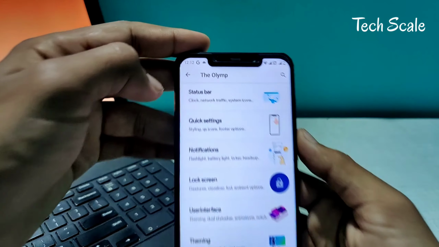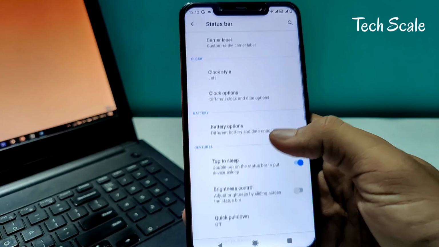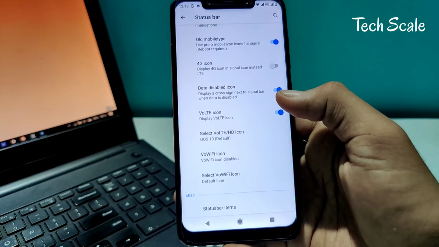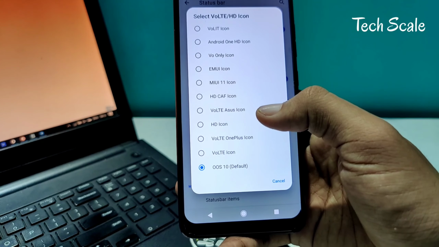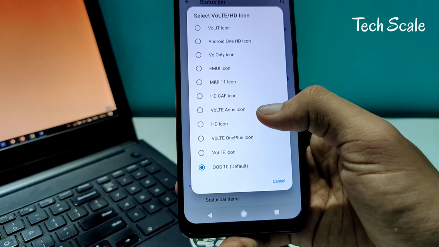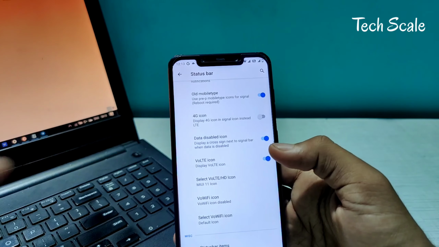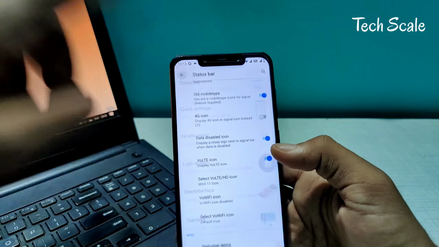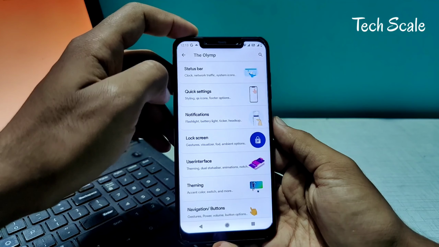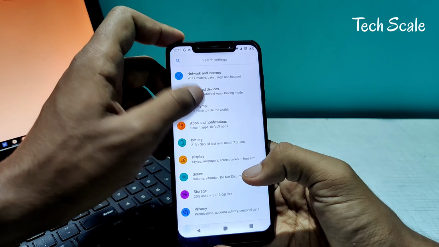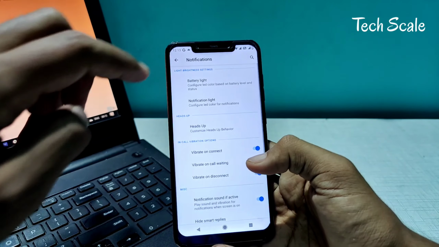So other than that, what else do we have here in the status bar, we have a lot of stuff going on. Definitely a lot of stuff. I believe that this ROM needs a full video for this stuff. There are a lot of customizations that you people can definitely look for. If you have any specific question, you can simply ask me in the comment section. I'll definitely check it in the ROM and answer it for you people, or you can simply join my Telegram and we can have a little chat there.